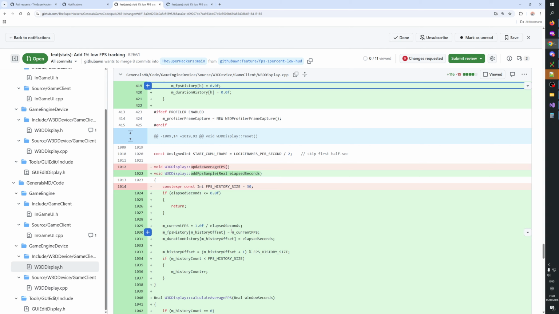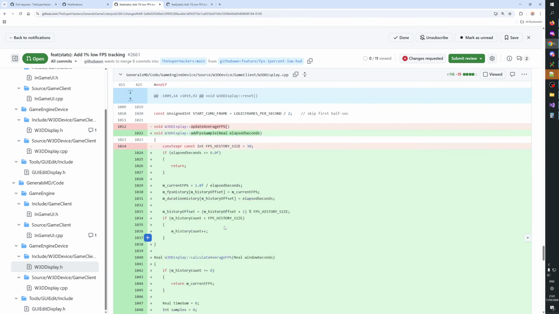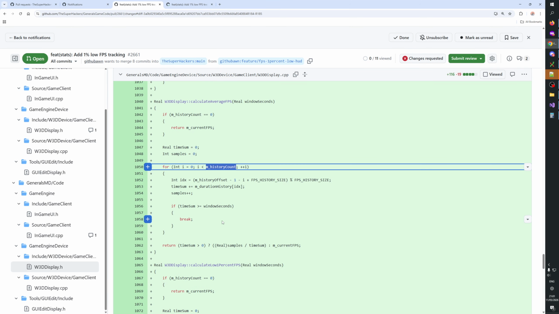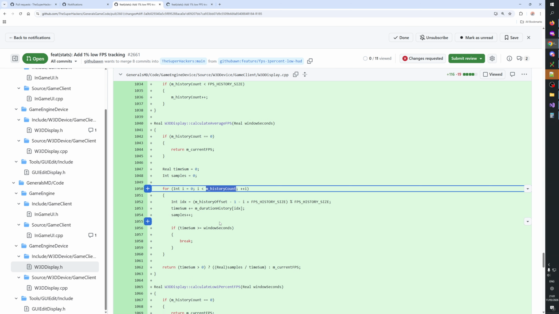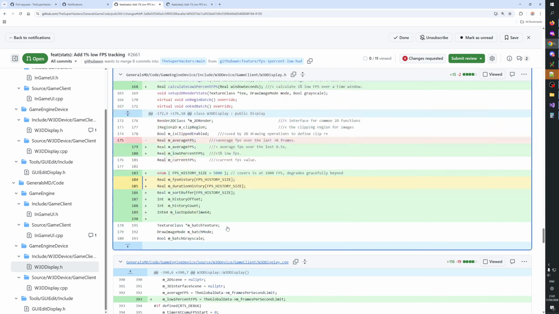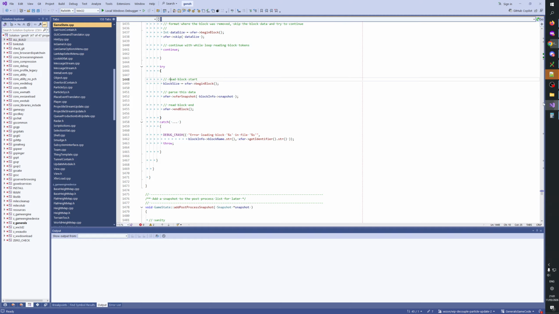Because it also takes a lot of time to iterate this. So history count, I guess this one reaches. I'm baffled. Why is this so large? How large is it currently?